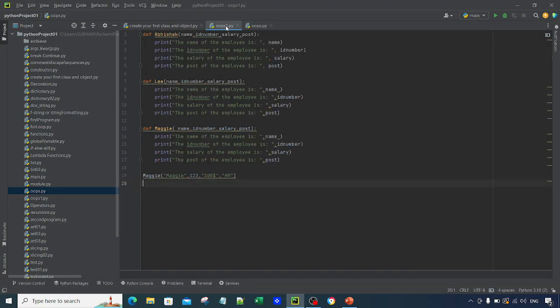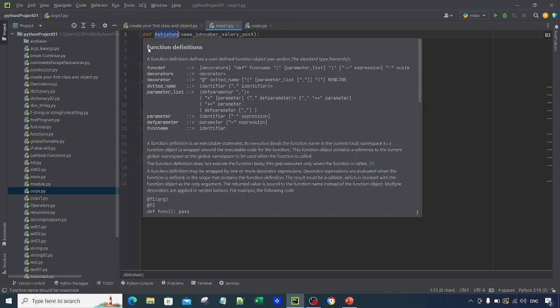Right, so in the previous video we have seen how we can do the coding part without OOPS. Can we work without OOPS? Yes, we can, and we have seen it with the help of this particular example, where the attributes of all the employees are present in multiple functions.